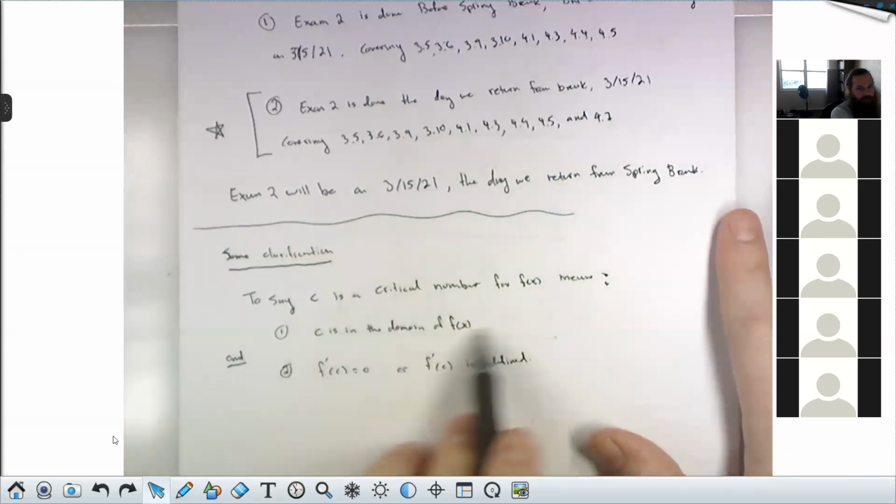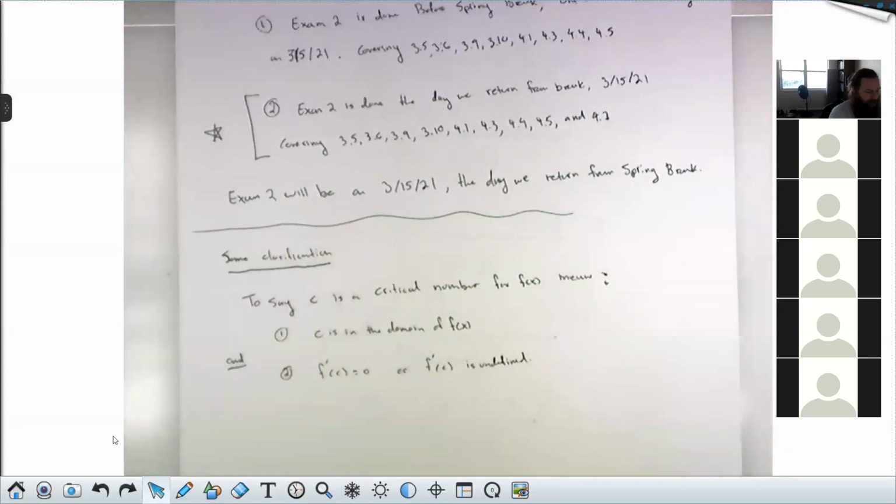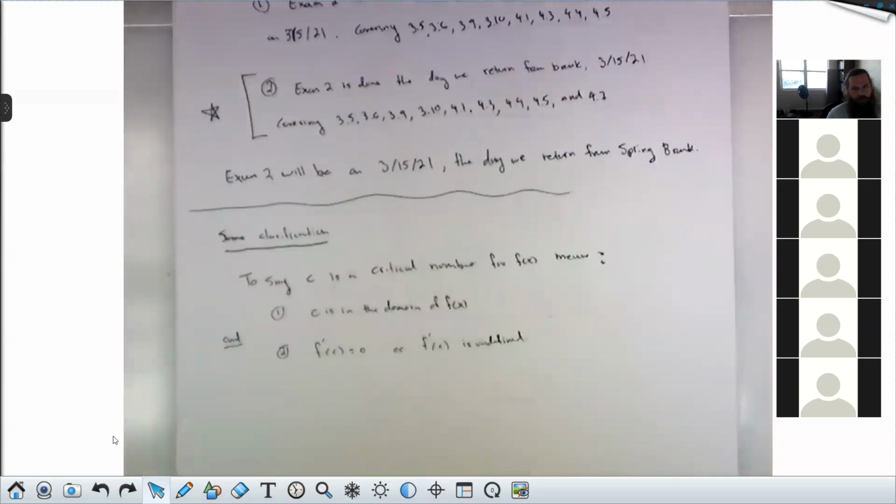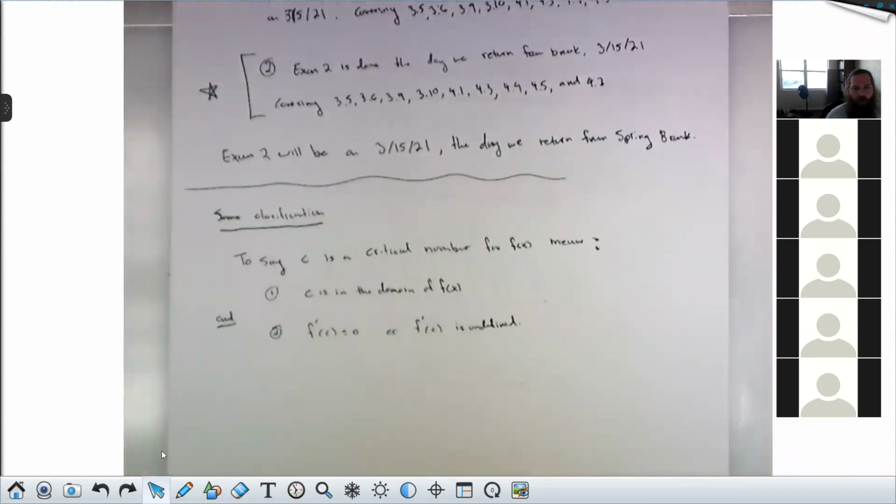And this first one people tend to forget. So when you're hunting for critical numbers for a function, if somebody asks you, hey, find me all the critical numbers of this function, the first thing you should really do is find the domain of the function. And you'll notice one or two of your problems in the homework have you do that. They say, find the domain of f, okay, find the critical numbers for f, or find the domain of f, find f prime. The reason for that is when you're hunting for critical numbers, in order to be a critical number, they must be in the domain. So this is worth being mindful of. I just wanted to make sure you were comfy with that.